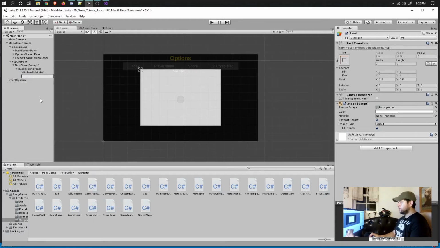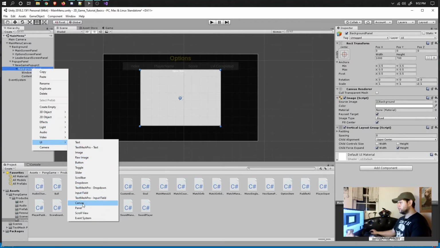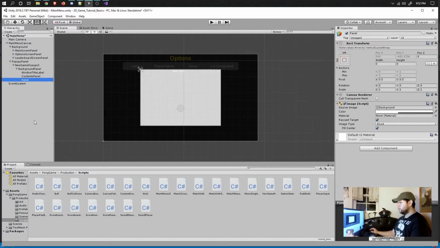We're gonna have a contents panel. And we're also going to have a buttons panel.